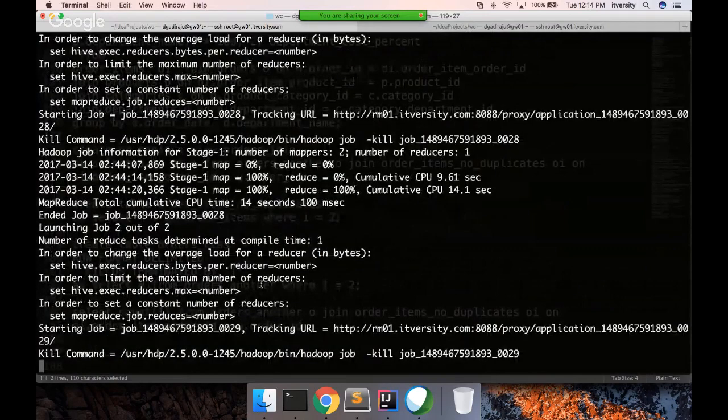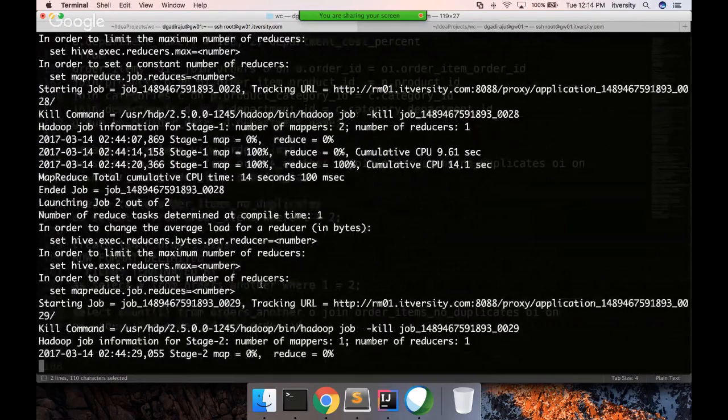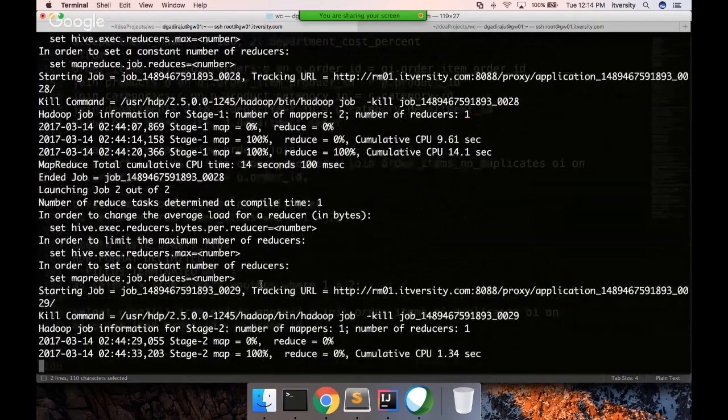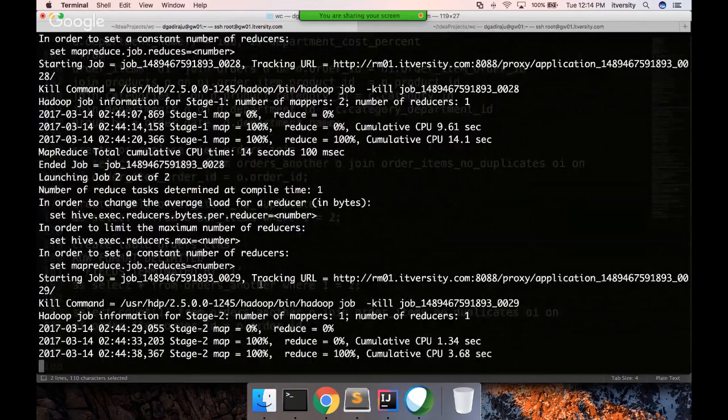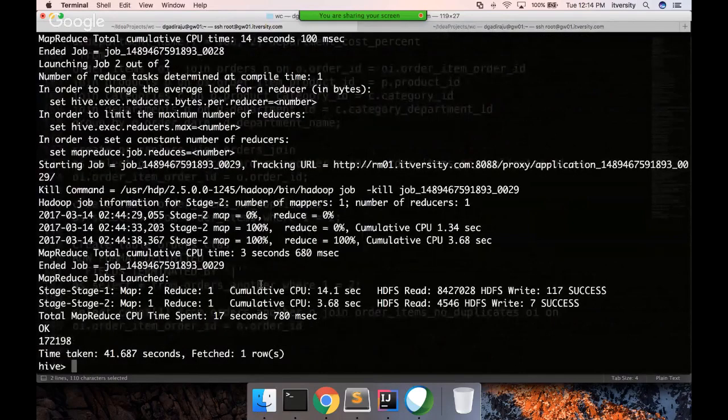So map side join is a little bit more memory intensive compared to reduce side join. That's why if there is not enough memory, it just hangs. But when I convert it to reduce side join, it need not store the smaller table in memory, so there won't be any memory related contention, and the query will run without any issue.